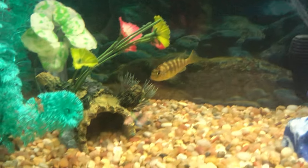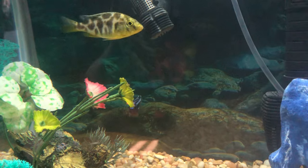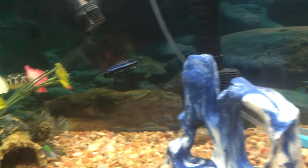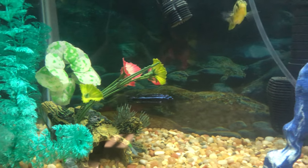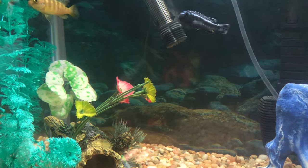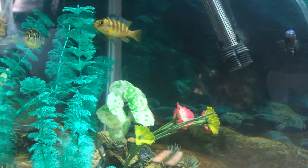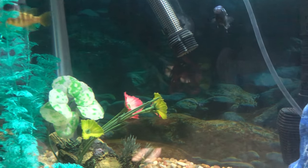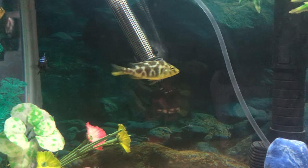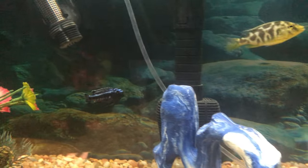Now Louie's chasing the bumblebee, so I feel a little bit better because he never does that. But the venustis is getting kind of picked on by Louie a lot. At least I've seen at the pet store they are literally in the same tank together. But Louie's getting kind of annoying with that. Now even the bumblebee is doing it, and I've never seen bumblebee chase her — they usually get along really, really well. Maybe they're just territorial for food, because she does have the biggest appetite; she will eat all their food.